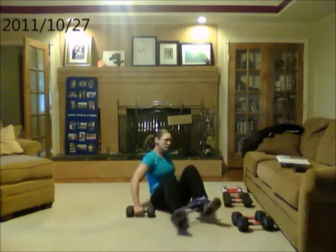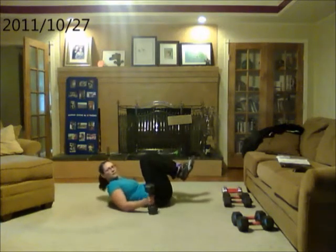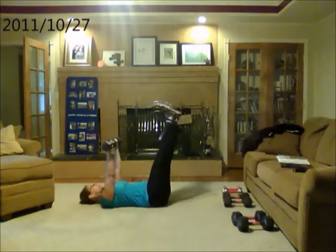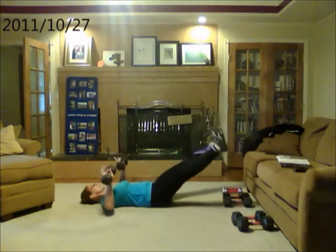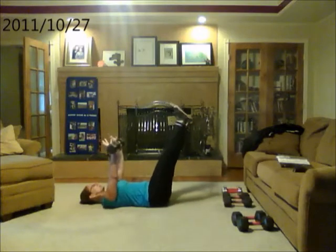And as I'm going to take the weights all the way up, start the upward position. Now, we're going to lower the legs slowly as we lower the weights. Nice and slow. Keep pressure against the band. Now, how low should you be taking your feet? It is different for every one of us. Why? Because every one of us has different abdominal strength. So if your abs are your weak spot, don't take your legs very low.